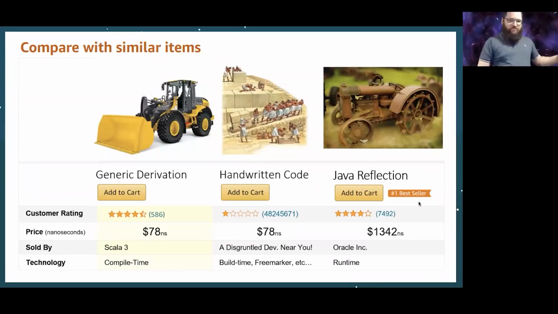However, generic derivation is a game changer in terms of its ability to do things with a reflection-like API, which is similar enough. It doesn't require all sorts of low-level macro-esque shenanigans. You can mostly stay fairly high level, as I've shown you in some of the earlier examples. It's a reflection-like API that has the performance cost of essentially handwritten code because it runs during compile time and splices code. So this is really cool. I think that generic derivation indeed is the new reflection.